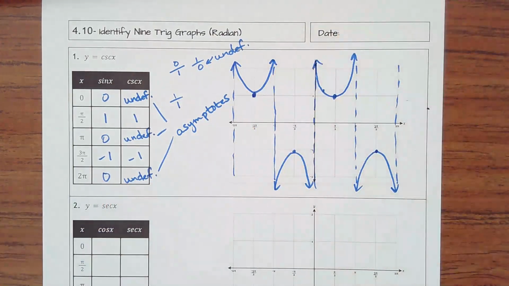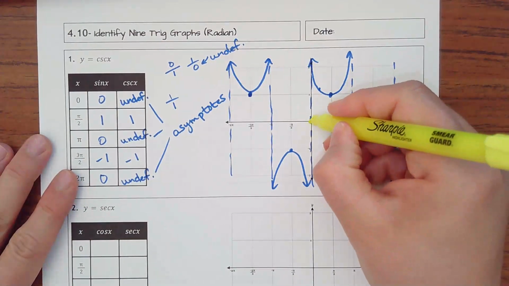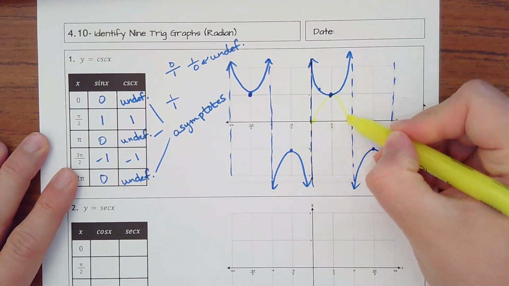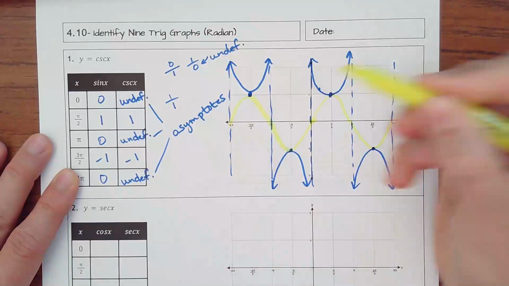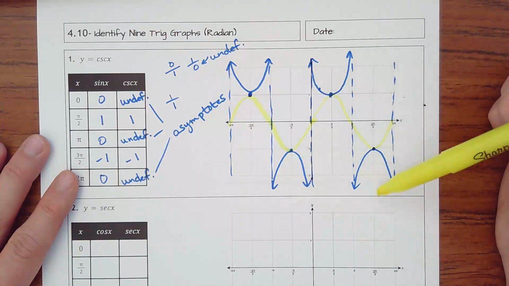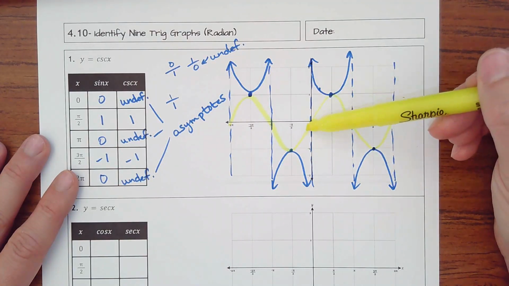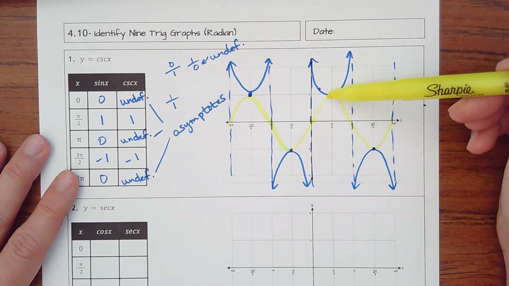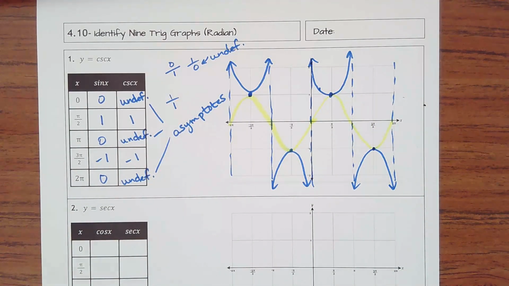Now when I see a graph like this, and I'm not sure if it's cosecant or secant, what's kind of cool is if I were to graph the sine graph, so I know that it starts with a middle and then high, it goes like this. See how everywhere that it had a high it touched? And so really when I see these parabolas like this, I know it's one of the reciprocal functions. To figure out which one it is, I'm looking at the negative space of if I were to go up here and back down to here, this is sine. So let's do that same thing with secant.